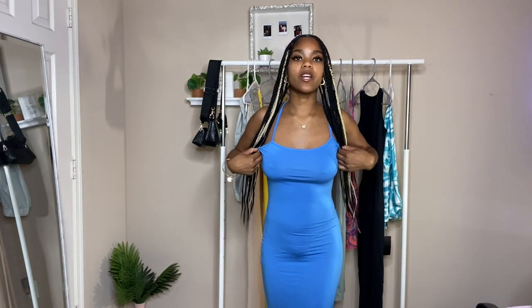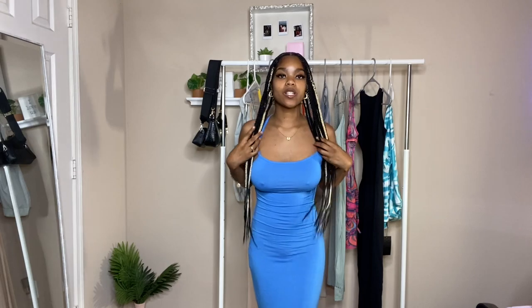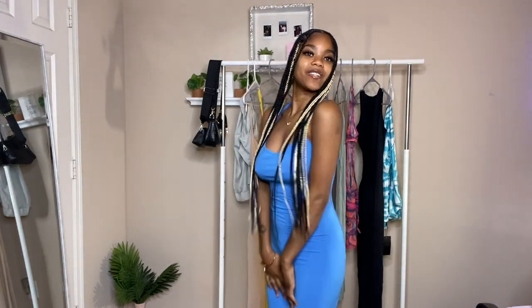And again, I say they are on the Shein sexy line. I don't even know how I found them. I think I just typed up maxi sundresses or something like that, and it just popped up, and I got every single color. But I do have black, and I didn't get black because I also ordered another black dress, which I'm gonna show you guys later on in the haul. But y'all, this is super cute. I'm really loving it.